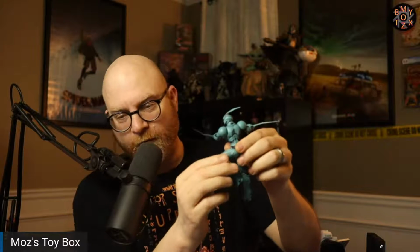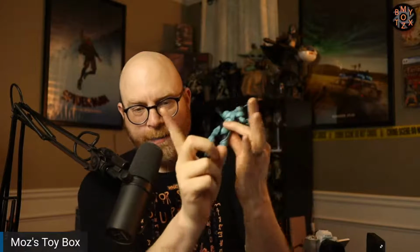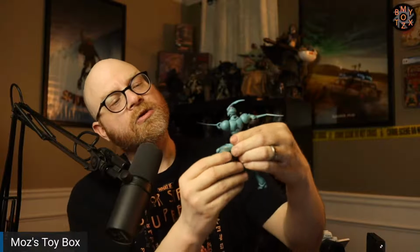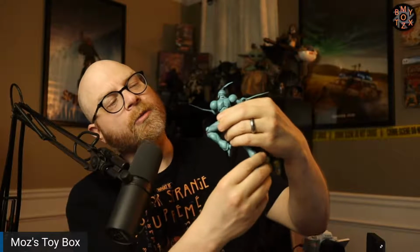And then the other thing you've got to be careful of when you're posing these guys is that, like some of the NECA figures, there's a Y ball joint in the crotch area. So there's a joint that hooks up to the torso. There's a ball joint that goes there, and then it splits off to a Y for each leg. So if you pose your legs too far up, they will pop off the ball joint. It's not a huge deal breaker, but it's something to keep in mind. It can be a little troublesome sometimes.